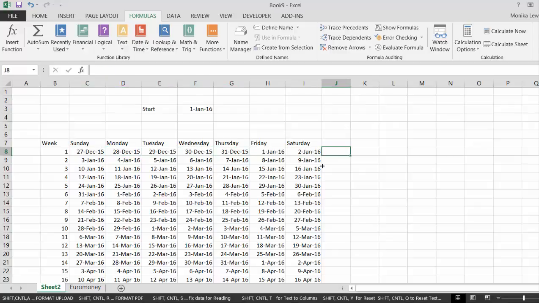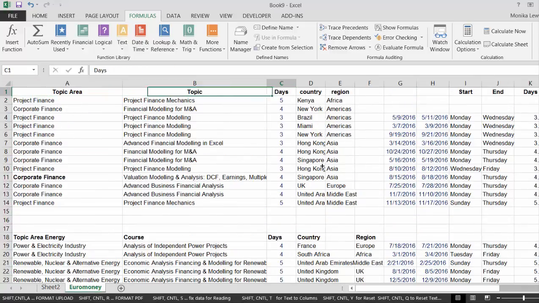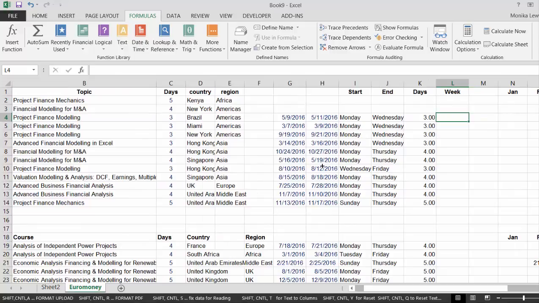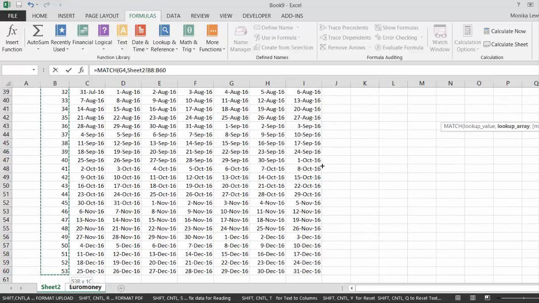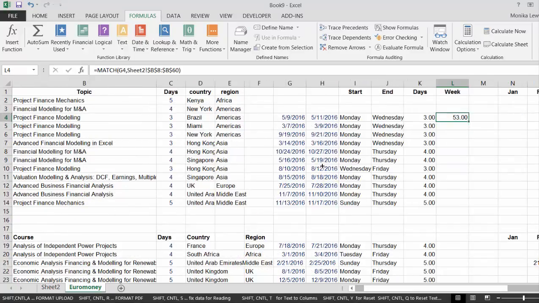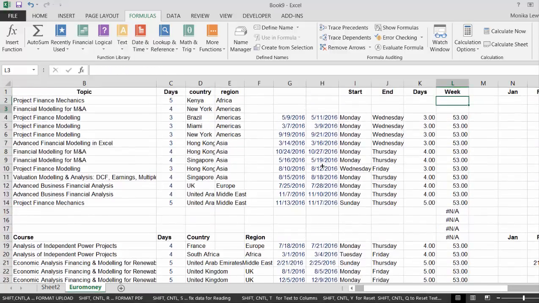Okay? Now, the next thing is kind of a circle, round and around, match index, match index, match index. But the first thing we do is we do it kind of backwards. And this is why I'm showing you this. If you put match, and we'll match this date against, let's match it against the week, okay? And let's press F4, and then don't put 0, because you just want to know in general what week it is. Now you better go down here in case we have some more, okay? I suppose I'll even leave this as NA.